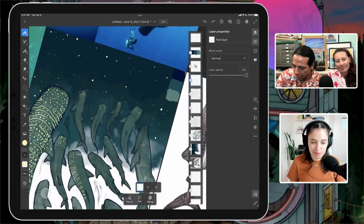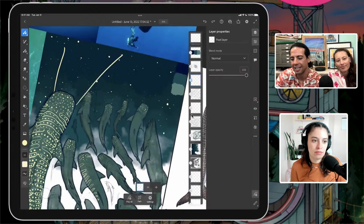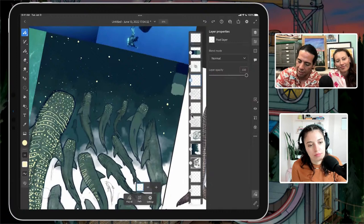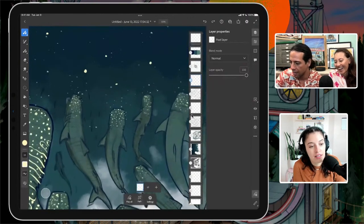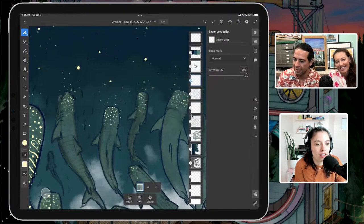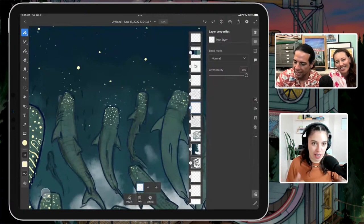You know what I'm just thinking right now, inspired off of Divermon's feed where she did that one flashlight. Now, I'm not going to do that, but what if the dots that are on the head of the whale shark are just exploding outward into our actual stars? And you'll notice I actually moved the dot layer up above the line layers. It was down here, and now I moved it up top, and that's going to allow us to have the stars feel like they're lifting from the whale.